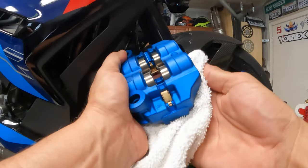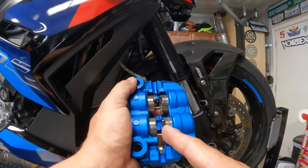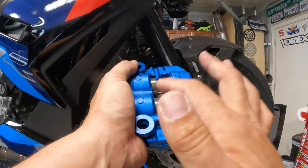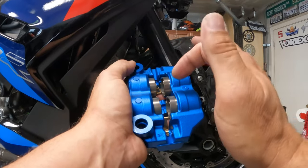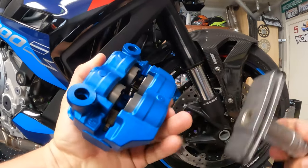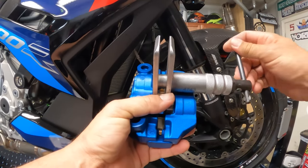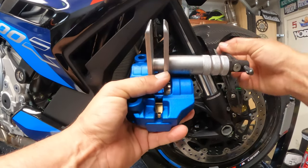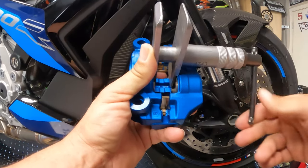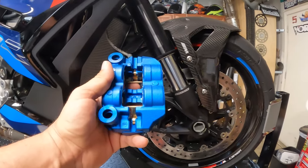You can see how much cleaner they are — see how they had those marks on them. We want to make sure they're nice and clean so they don't get hung up and cause any weird braking. If one side doesn't push in as much as the other, you're going to get pulled to one side or get brake shake. So make sure you clean the pistons on your caliper every single brake job. Now that everything is dry, let's loosen the spreader a tad and get it to slide right back in. Then slowly twist it, pushing the calipers back in — one side, then the other. Once they're fully in, voila — you've got plenty of room to put the brake pads in.